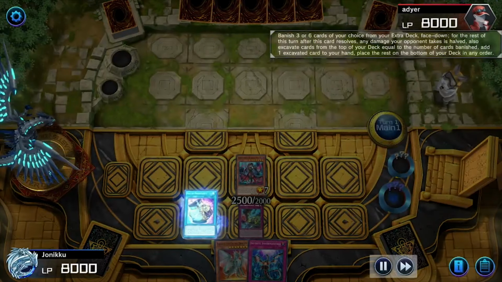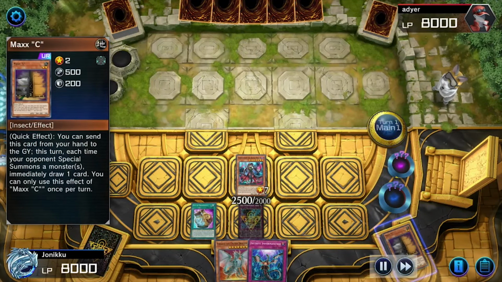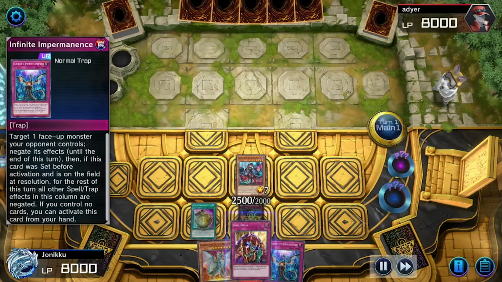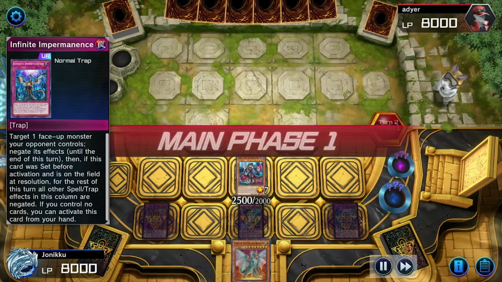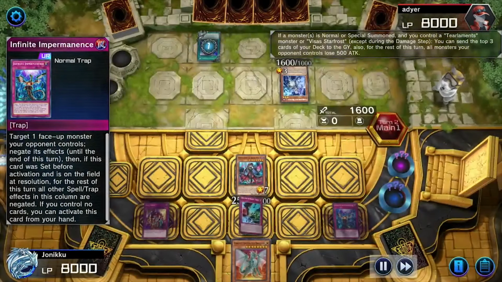So I used Pot of Prosperity. I hate starting with Timaeus. I love Timaeus, but not starting with it. Not the greatest, but Skill Drain and Infinite Impermanence, it's alright. I can just use Infinite Impermanence, like just get rid of Infinite Impermanence.